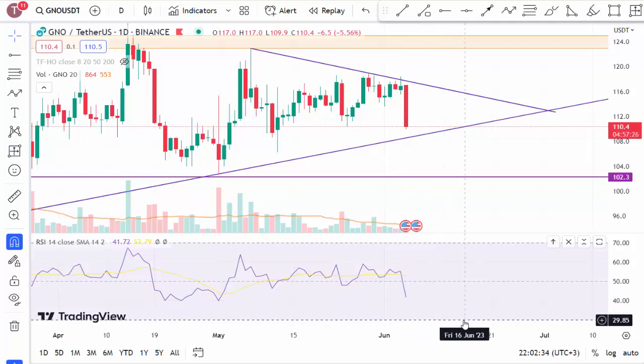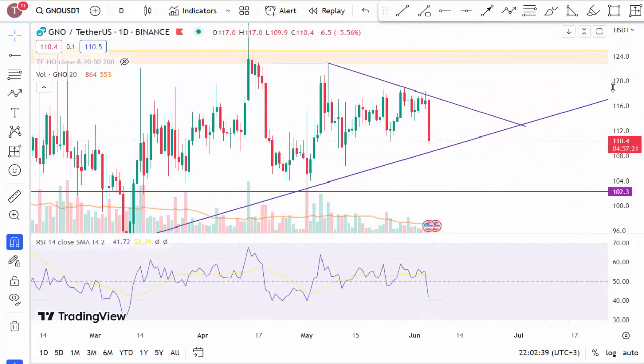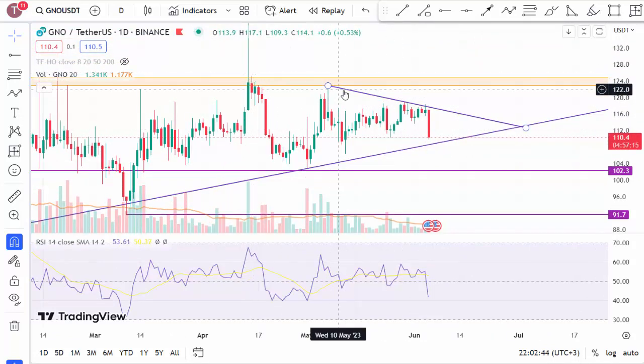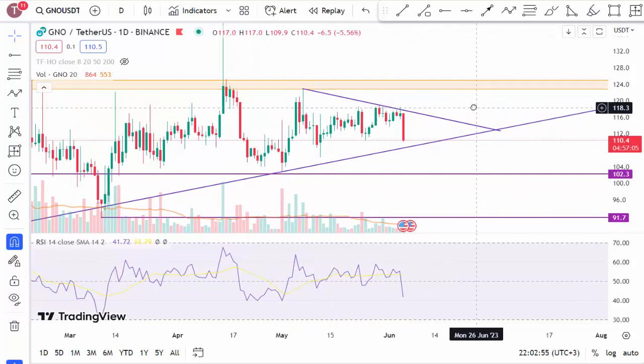If we look for any divergences, currently there is no divergence present. We can observe parallel ups and downs in the price movements, which is a good sign. Now, let's address why altcoins are declining. If we discuss our predictions, let's open the Bitcoin chart and share our analysis there.